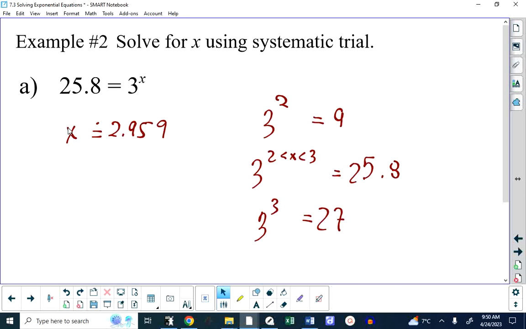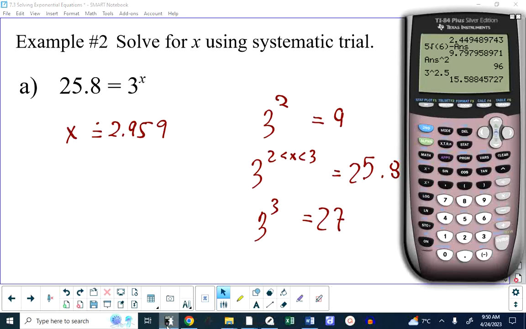Now, if you knew about logarithms and you knew some procedures for logarithms, you could take the logarithm of 25.8 and divide by the logarithm of 3 and have absolutely no clue on why this is going to work or what this is doing, and it turns out that this is the exact answer. Okay? If I were to take 3 raised to that, I don't get around 25.8, I get 25.8. Don't try to memorize that procedure because it's going to be different depending on the equation.